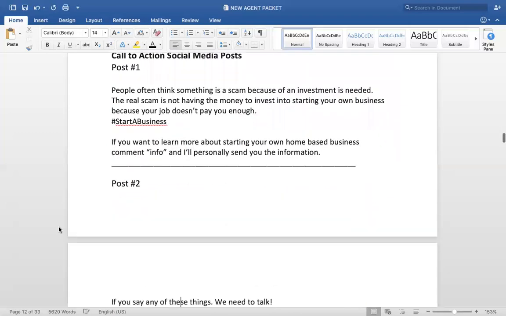Next, these are the call to action social media posts. I put 14 different posts that you can copy and paste and pretty much post on your social media to generate some leads. Now, the one thing I will say is you want to add emojis into all of your call to action posts. You want to have a lot of emojis because emojis bring attention. Okay, that's it. Another thing is if you want to add images like photos or videos, you can do that as well because those are also attention grabbers, right?